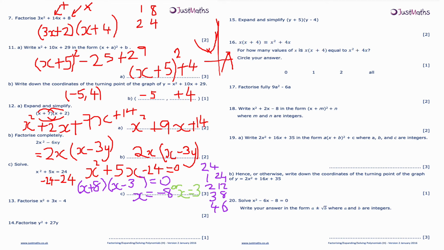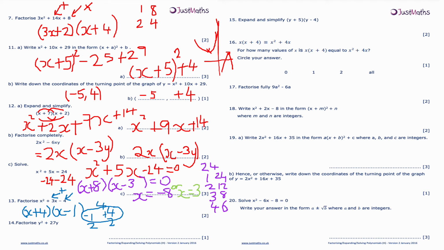This is question number 13. Factorize this quadratic expression. It's going to be double brackets. x and x go there. It's going to be a plus and a minus because I've got a minus 4 at the end, so a positive times a negative gives me a negative. It's (x plus 4) times (x minus 1). So it's two numbers that add to give me positive 3x and multiply to give me negative 4. Well, the factors of 4 are 1 and 4 and 2 and 2. I can't make 3 with 2 and 2, so my options are 1 and 4. So it's going to be positive 4 and minus 1.